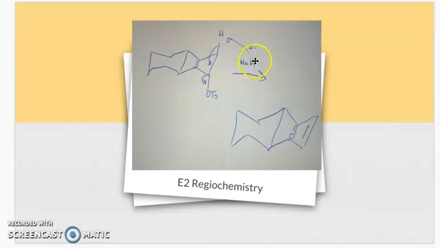So as you can see here is the sodium hydride, and it's extracting the hydrogen beta to the leaving group, causing it to collapse, forming this pi bond here in our product. And as a result, our tosylate leaving group will leave and form an ion out here in solution. And this is how the reaction occurs.